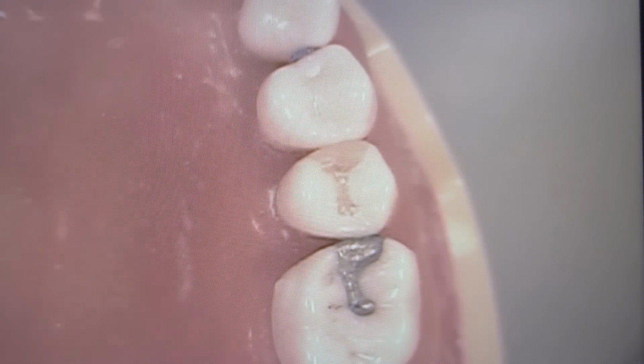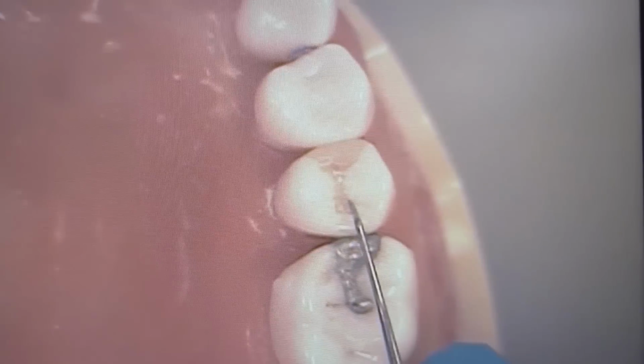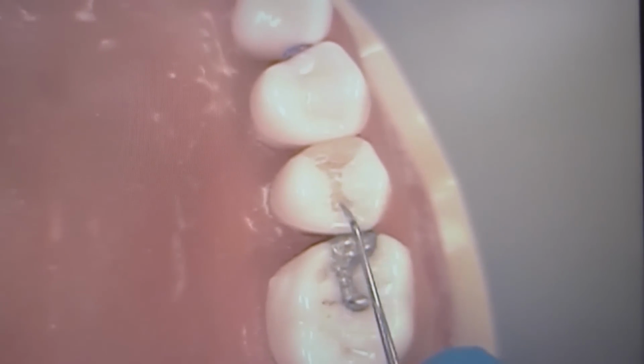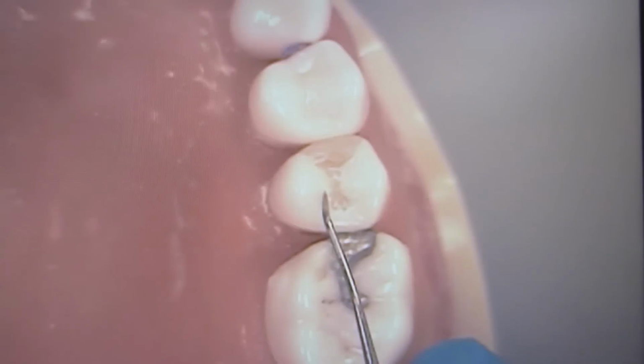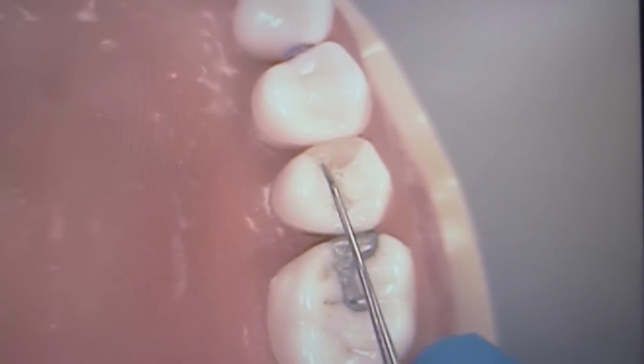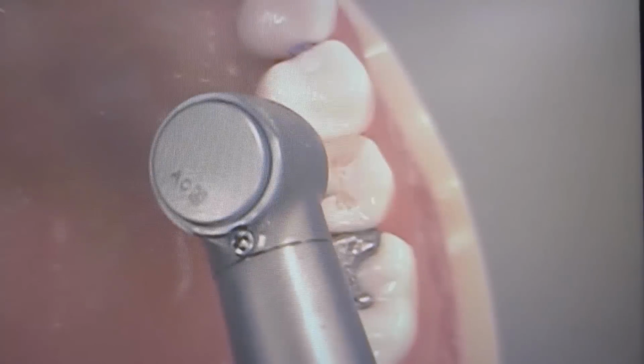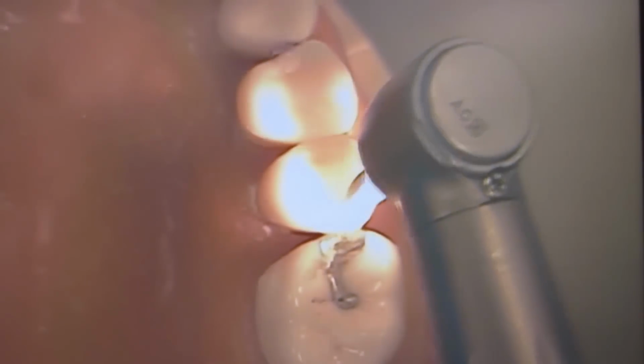So how do you know you have to use the white stone to smooth it out? You're going to use the white stone if you feel that your margins aren't completely flush with the tooth surface. I have a little bit of excess here. If you feel a little bit of excess in that area, use the white stone to smooth it out and make it continuous with the original tooth.